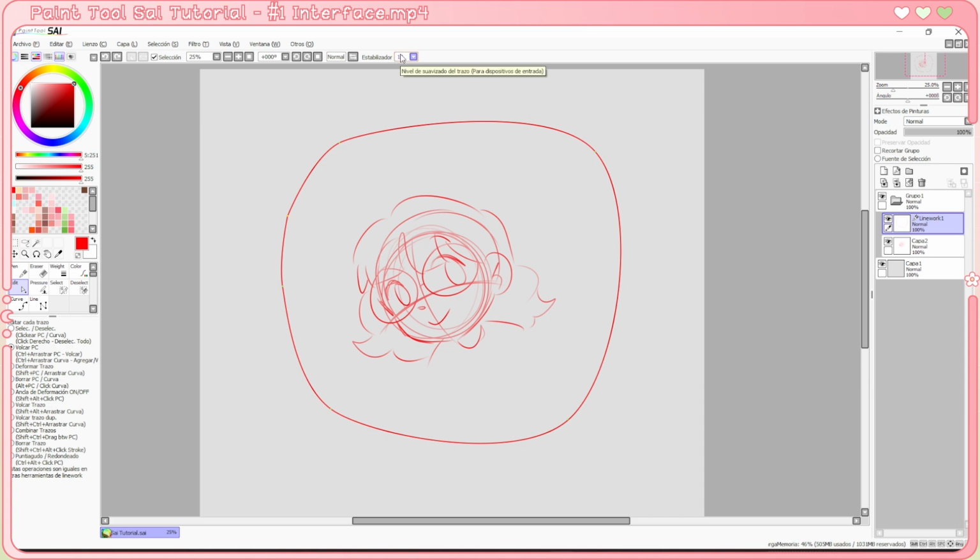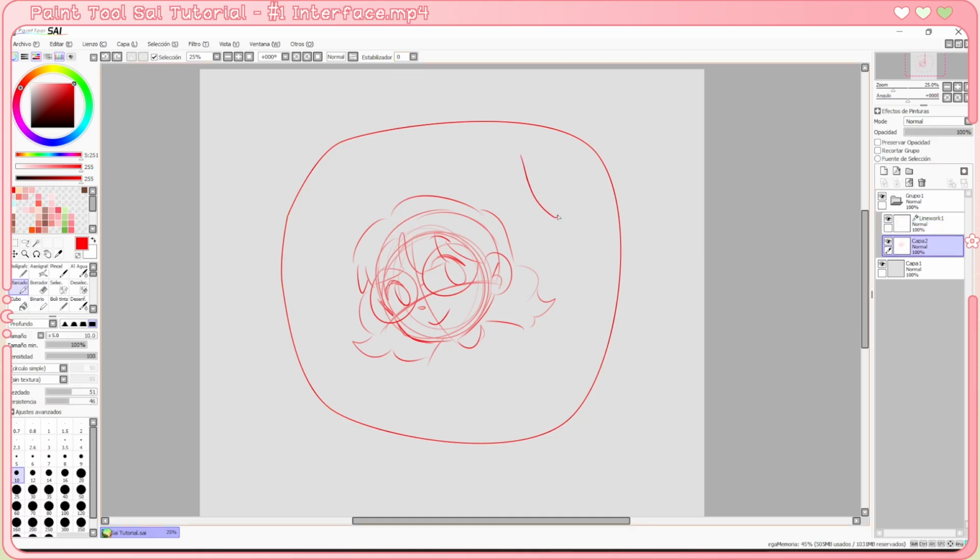And I just want to talk about this stabilizer right here. I don't know how to explain it. I just know that you have a lot of numbers. If I press the 0 and I want to draw something, it's going to feel weird, like really fast, so fast that I can't even really manipulate my lines. But if I press 7, it's so slow that it makes me impatient. It doesn't really do the lines as I want. So I like to work with 10. I think it's very precise for what I want to draw.